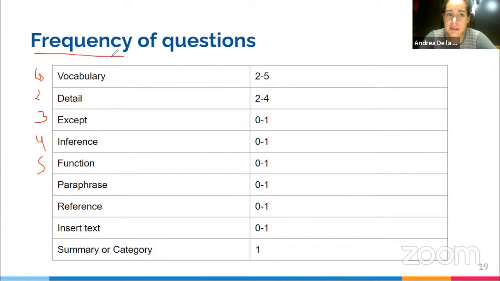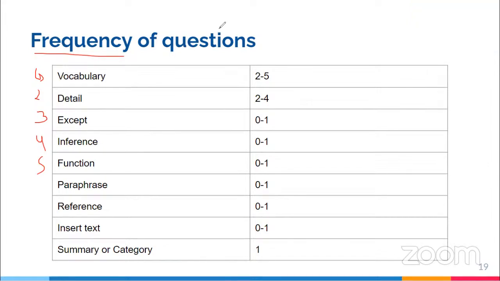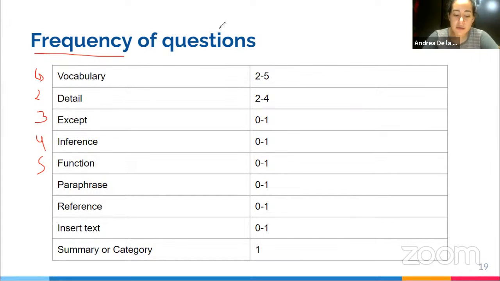Do you guys know what frequency is? What does this mean, frequency of something? Something that usually happens. Exactly. Yes. So frequency is how often something happens, right? How many times it happens a day, a month, in a specific period of time or in a specific measure. So how many times something is repeated, basically, right? So these are the frequency of the questions, of each type of question.